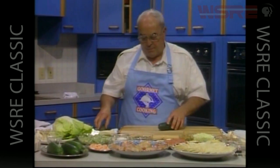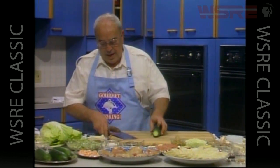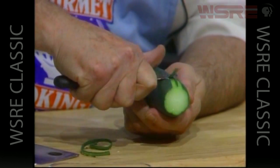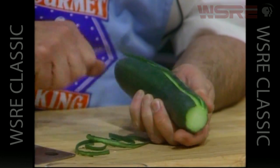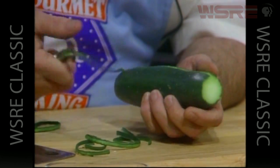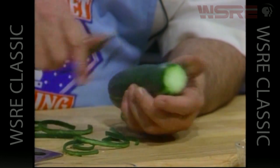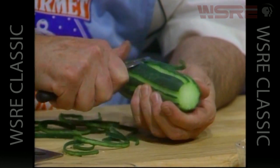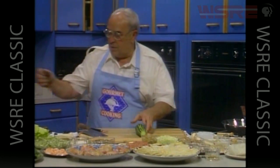I've already got most of it prepared, but let's take one nice cucumber, cut the ends off, and using a stripper, we'll take the skin off, leaving little strips of skin on. It will give it a nice decorative color and very festive look, and it's very easy to do. Or if you prefer, you can take all of the green skin off. It's still tasty, it just doesn't have quite the same appearance, but we like to have it look nice. All those skins can go down.